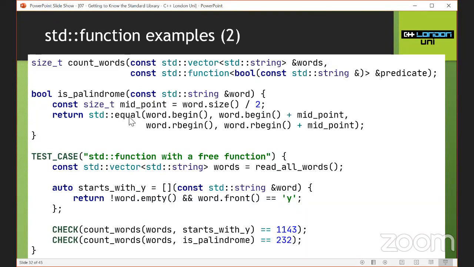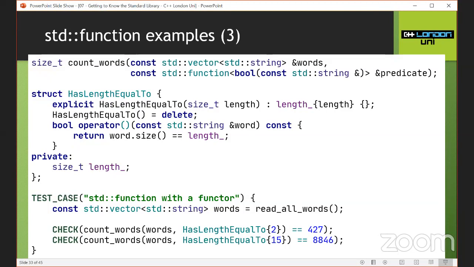This is a different function, and you may remember this one. That's the way we were detecting the palindromes, and a bit more advanced way to do it. I was mentioning a functor here, which is basically a structure or class which has operator parenthesis overloaded, and in this case, it needs to take the same type as an argument, and also return what is expected.